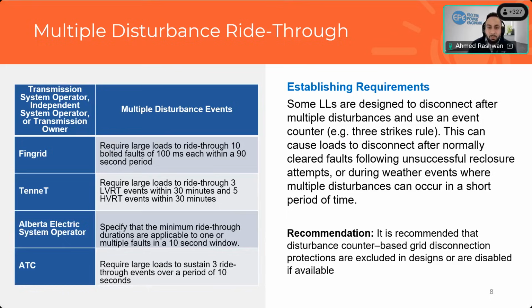Moving ahead to multi-disturbance ride-through. So multi-disturbance ride-through is something we've come across in discussions with some of the data center and crypto mining facilities, and some of them we've heard the words "3 strikes rule" come about. And what that means is after 3 strikes, some of these facilities will disconnect from the power system. And if you think of that in the context of normal power system operations, if you have a common tower contingency at P7 and you have 2 unsuccessful reclosures, 1 for each line, that would be 3 strikes. So for a normal design contingency that is permanent, you could actually have these facilities come off.